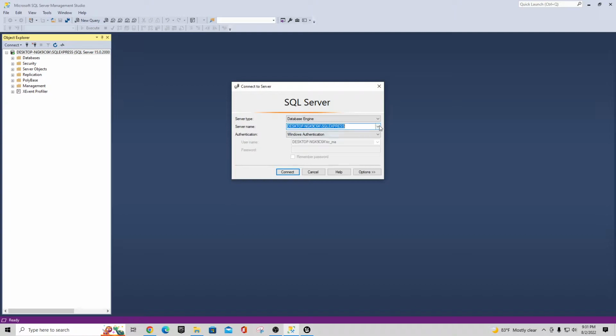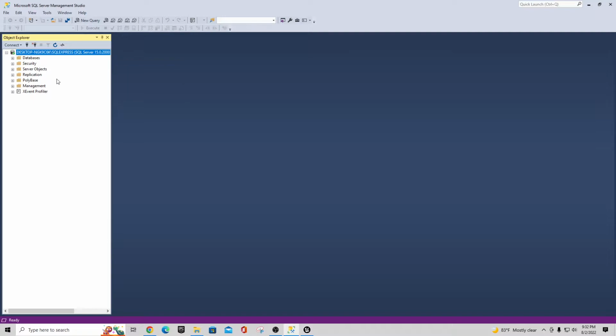And what you do is go to your server name, and if you leave this as a default install and not a named instance, one of the other snafus in there, it should create a database on your machine's name called SQL Express. If you don't do that, you're going to end up with all these zeros and everything. So make sure you follow along to how to create a generic SQL Express SQL Server database. And again, like I said, our mode here is Windows authentication. So when you hit connect, it's going to open up this environment over here.